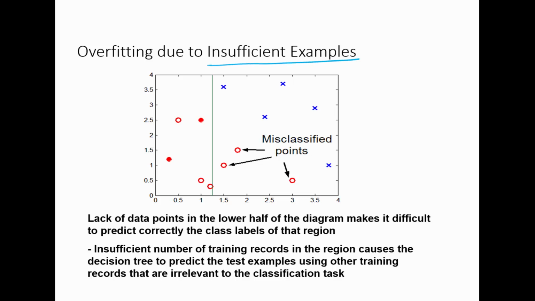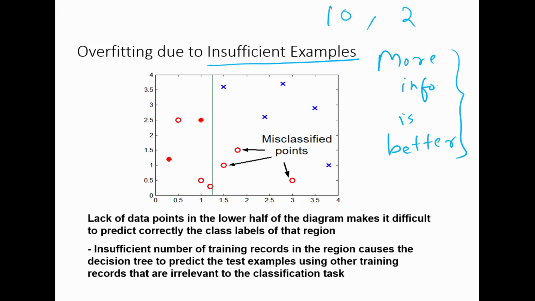Insufficient data sets are another cause. Now you know the more information you have, the better the model will be. More info is better. This is one thing you need to always understand: more information is always good. With less information, say you are building a decision tree model with 10 or 20 observations, that's not a good data set to be used for building a model. That is going to be a problem. So make sure that you have a large number of observations for classification. Otherwise, it's going to do a very poor job.